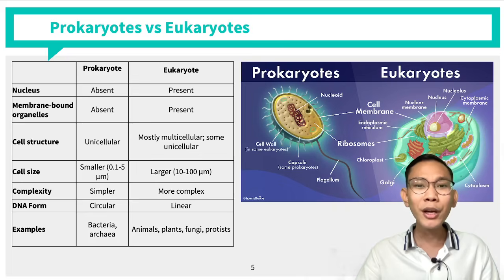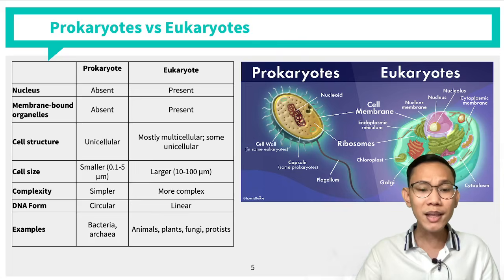Example of that will be your protozoa, and when you reach parasitology you will discuss more of the protozoa. Many people think that eukaryotes are all multicellular, but this is not the case. While your prokaryotic cells are always unicellular, remember that all of your prokaryotes are unicellular. Eukaryotes can either be multicellular or unicellular. So remember that your prokaryotic cells are always unicellular, while eukaryotes could be multicellular and some are unicellular. Example of that are your protozoans.